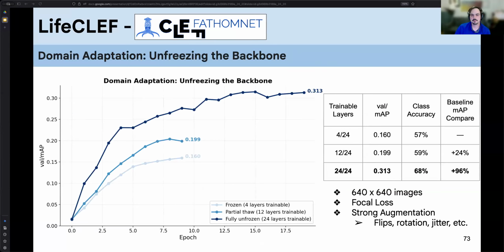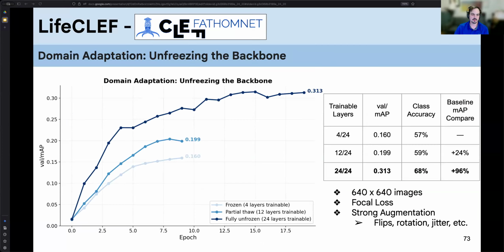So first part, the backbone is pre-trained on general images, like ImageNet. So there's a big difference in the domain between that and what marine organisms look like underwater. By unfreezing the backbone, we can adapt to the marine domain. So we have our pretty much frozen model, which is the light blue there. 4 layers out of 24 were trainable.